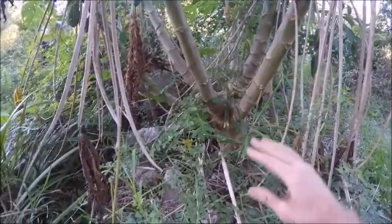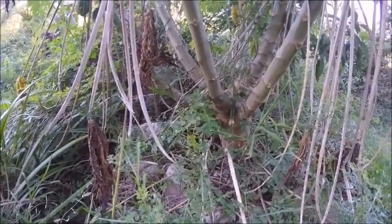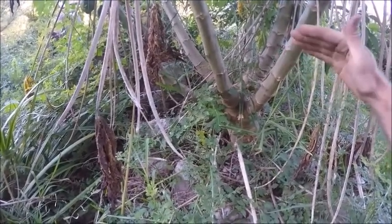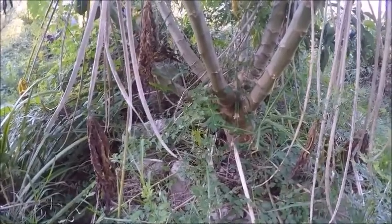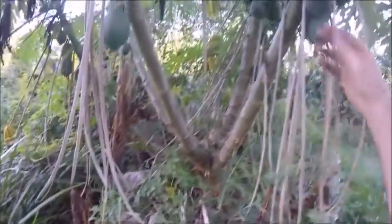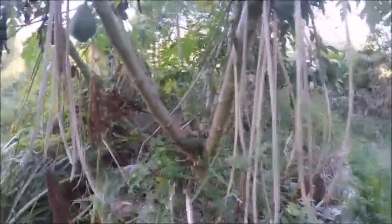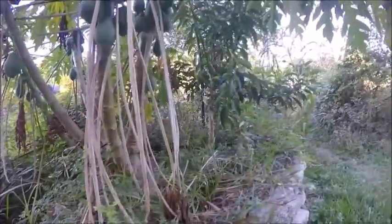So you can expect your perennial papaya, your more than 1 year old papaya, to have some cold damage, and it's possible that you might want to reduce the number of branches to just 1 or maybe 2, so that you get a little bit larger fruit, unless you like these little hand-shaped ones. This tree itself is just being treated as an annual. It's really the avocado right there behind it. That's the important tree.